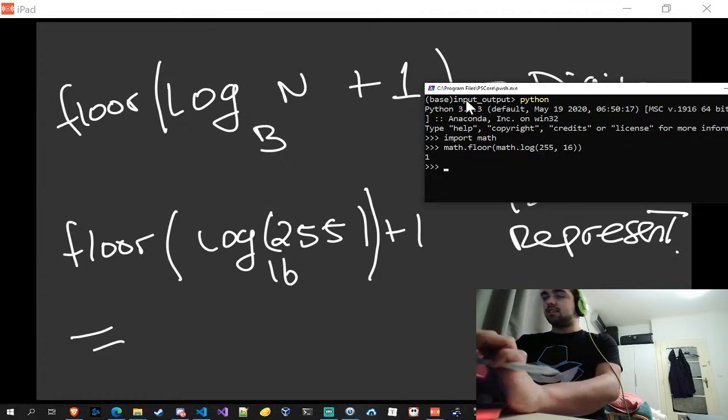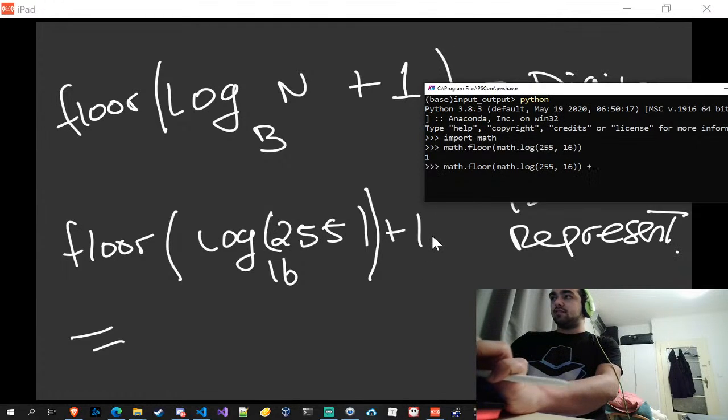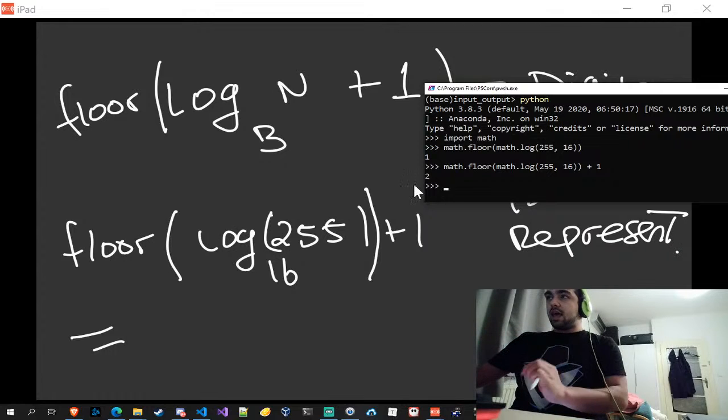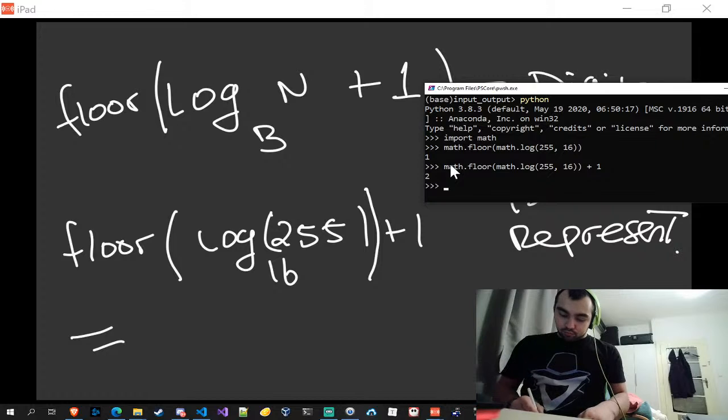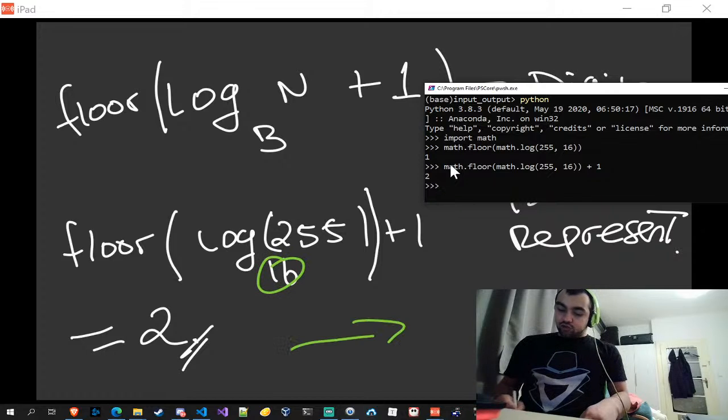This is 1. But remember, we have a plus 1 here as well. So it's this plus 1, which is 2. This is the number of digits needed to represent this number in base 16. And it's true, because this number is FF. So this is the way you can prove how many digits you have to use to represent a particular number in any base.